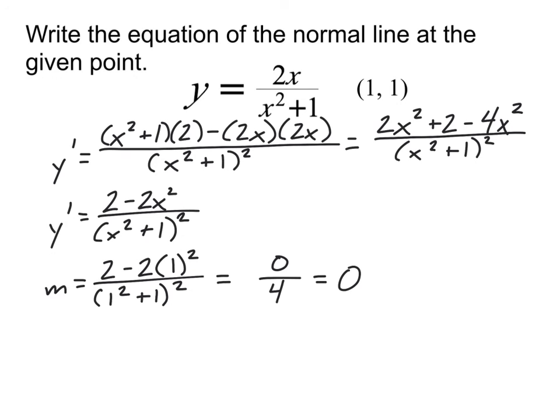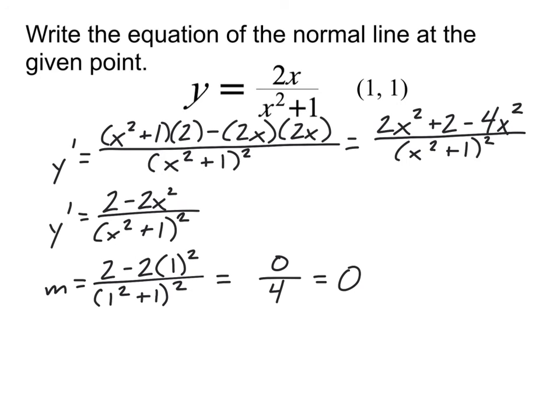Because you'll notice this one's normal line. Well, got to think about what this means then. We got to kind of think it through, because if our slope of our tangent line is 0, that means it's horizontal at that point. Well, we want the normal line. And we can't exactly do opposite reciprocal of 0, right? Because we can't flip it.